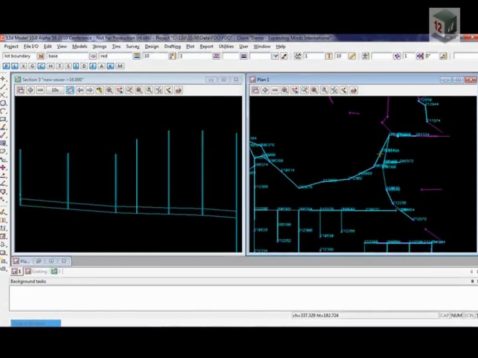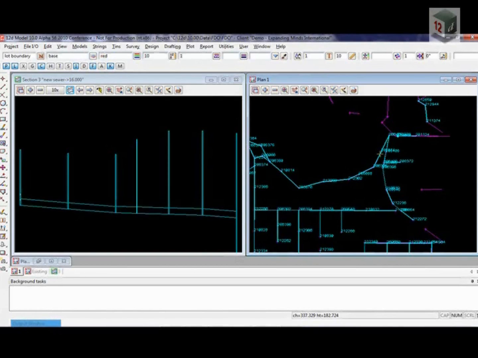The next thing that they did with that, which I don't need to go into here, is of course they use that for the long section plots, and they combine the sections with the plan views. And so it gives their designers a method to essentially produce drawings for people to take out in the field. And yes, I'm afraid they're still taking the drawings out in the field, so we have to work on them for that. We'll show them 12D field very shortly. We'll get on to that.